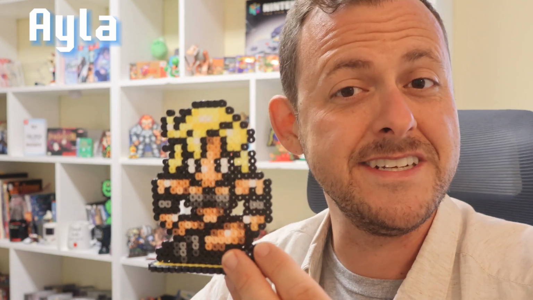Next up we have Ayla, and Ayla is just sitting and thinking. She is almost in a meditation pose here, pretty much. Her eyes are wide open though. So there is Ayla. Wonder what she's thinking.